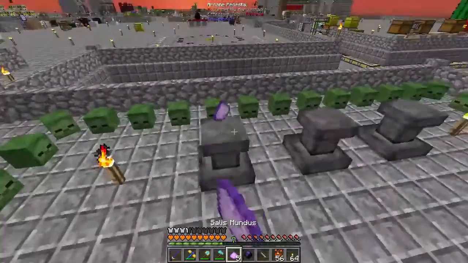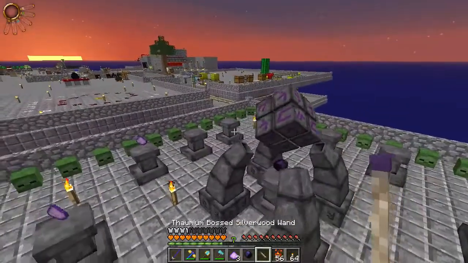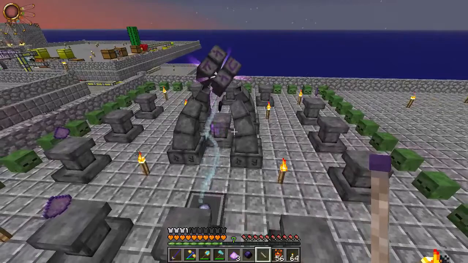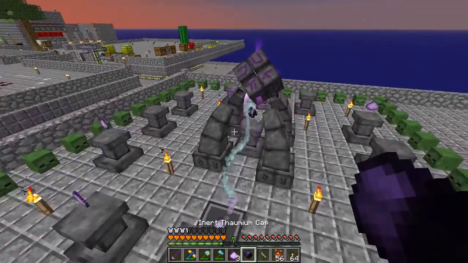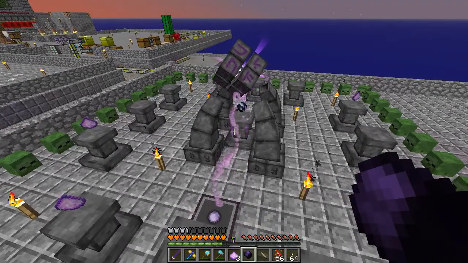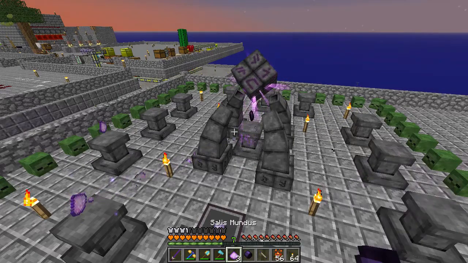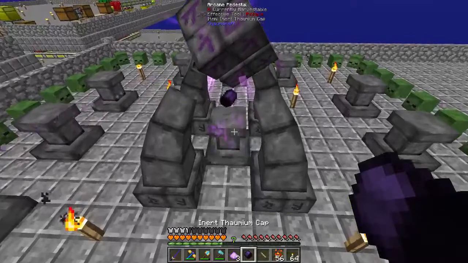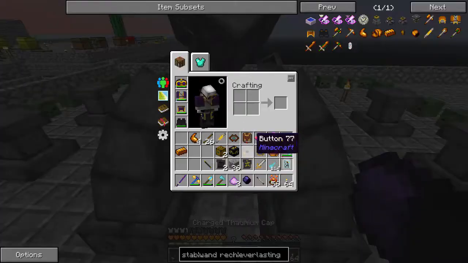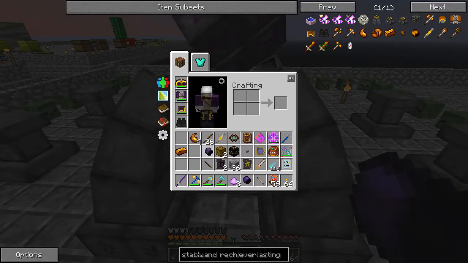So let's just do this as symmetrical as we can get. And it will not take very long at all. We'll be able to get our Ichorium caps and then go from there. So, did I ever... Okay. We should probably scan the Ichorium.